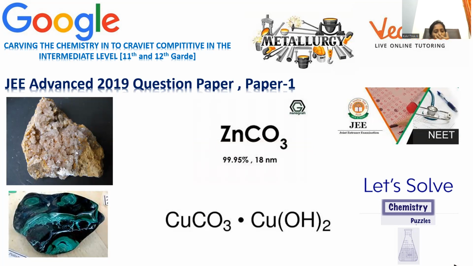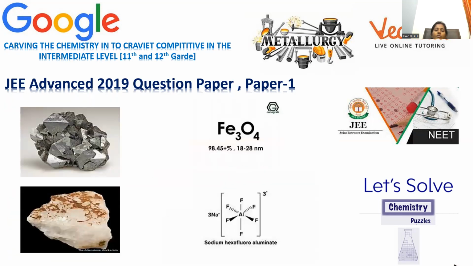This is the ore called calamine, which is composed of zinc carbonate. It is the ore of zinc. If you carry out a series of reactions, pure zinc metal can be collected. This is malachite, green in color. With a series of reactions, the purest copper will be collected, because malachite is copper carbonate and copper hydroxide existing together. Another is magnetite, which has the composition of ferric oxide, the oxide form of iron. It is available in bulk quantity and can be extracted and subjected to various reactions.